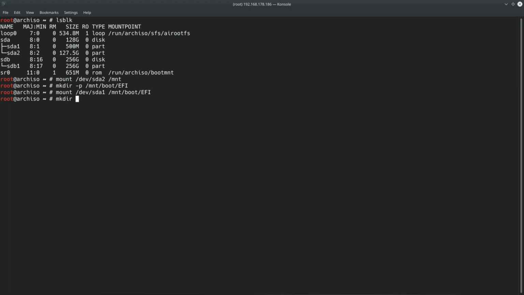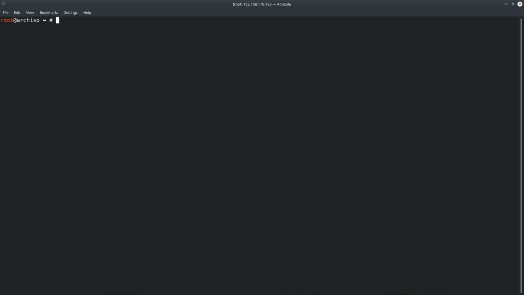Again, the installation is under /mnt, and the directory we want to create is home, so /mnt/home, and hit enter. And now we can mount SDB1 into the home directory. So let's type in mount, then the partition name /dev/sdb1, space, and our home directory, so /mnt/home, and hit enter.